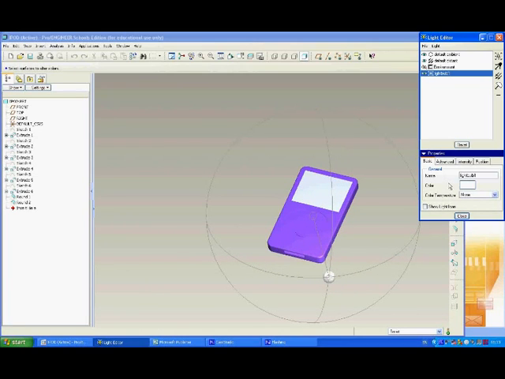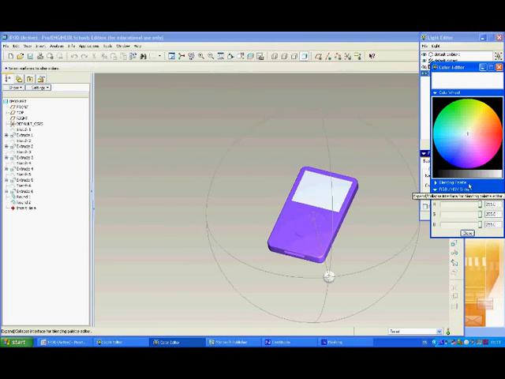You can change a few of the details with the type of light you have. The first thing you can change on here is the colour of the light. By changing the colour of the light, you can change the effect that the light has on the iPod. You can just simply make it a little bit softer, or you can go for a really deep colour, and you can see the different types of effects that's having on the iPod there. When you find something that you quite like, select that as the colour of light you want, and then click close.